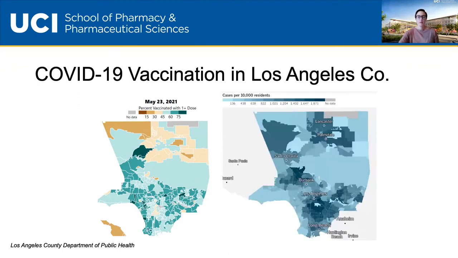I want to point out the discrepancy: the communities with the highest impact from COVID are the exact same communities with the lowest vaccination rates. Access is a big part of it, and hesitancy for a number of reasons is also a significant factor. This really underscores the imperative to focus heavily on these communities that need additional resources and access to vaccination, because they have suffered the most from this pandemic.